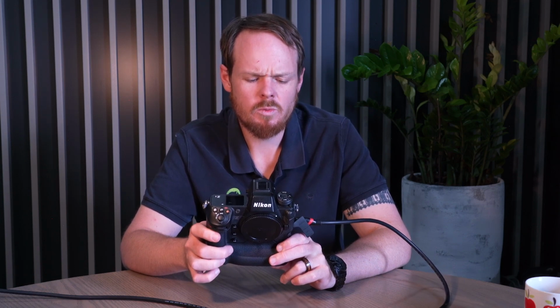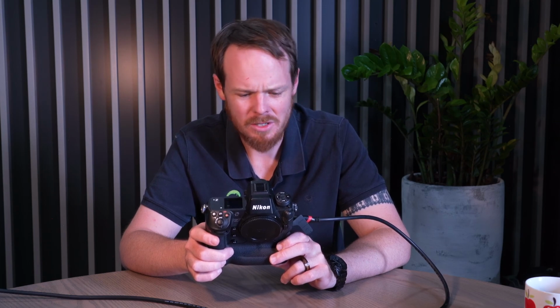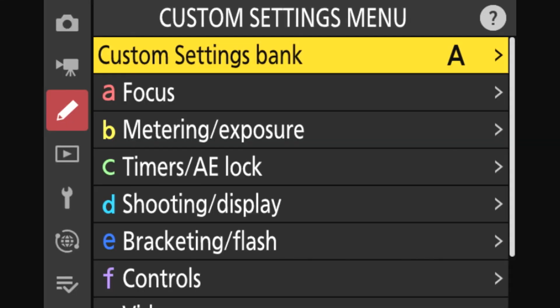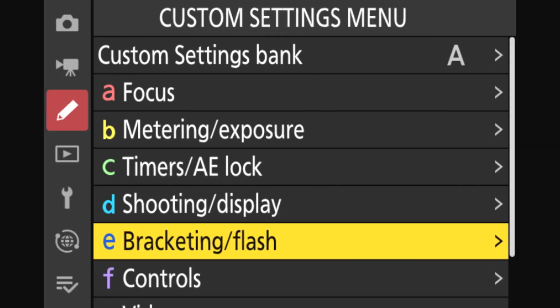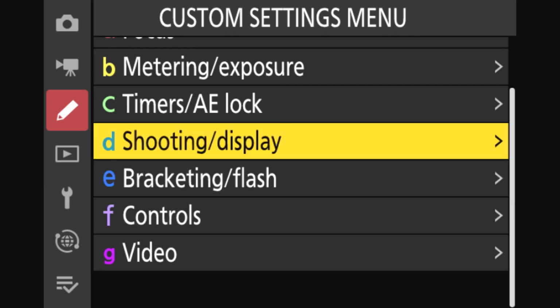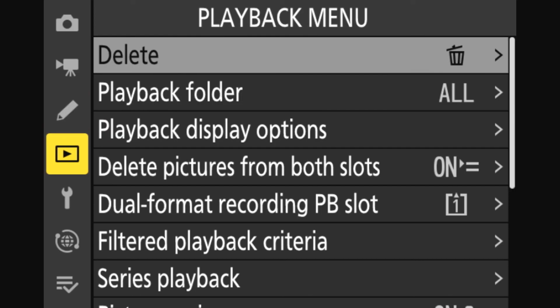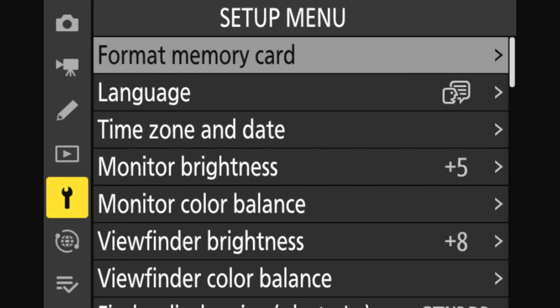That's the basic setup of my Nikon Z9, and as I say, there's so much more to this camera. There is the custom settings menu where you jump into focusing, metering, shooting. This is what it looks like, where you can change the real internals of this camera and how it's doing what it does. And we'll do another video on that at some point, but this was just a basic setup on this camera. You also have your playback menu and your setup menu.